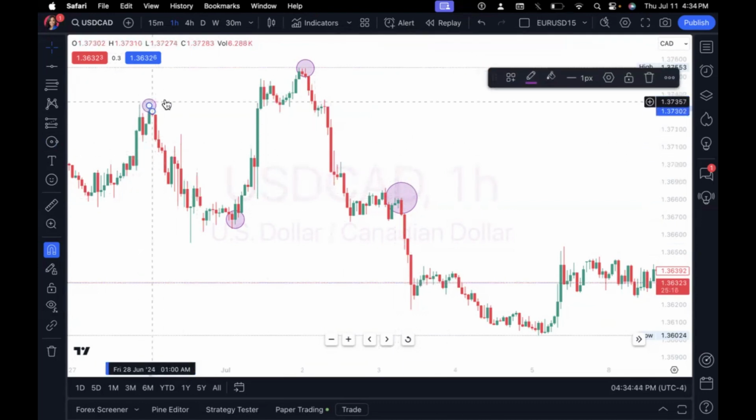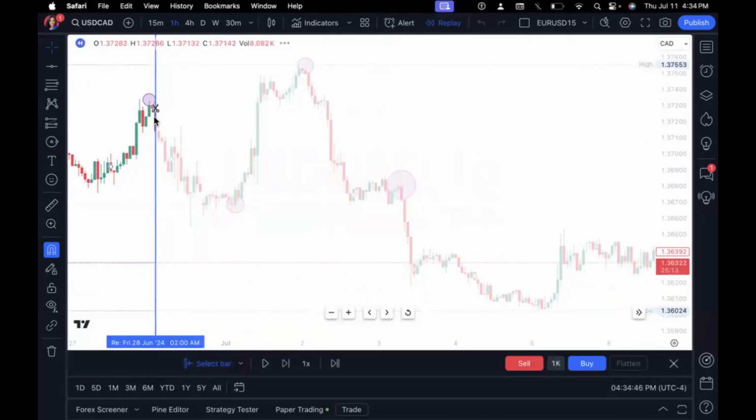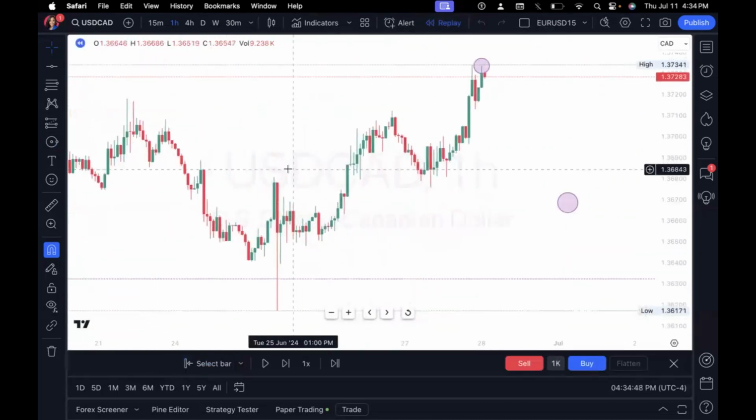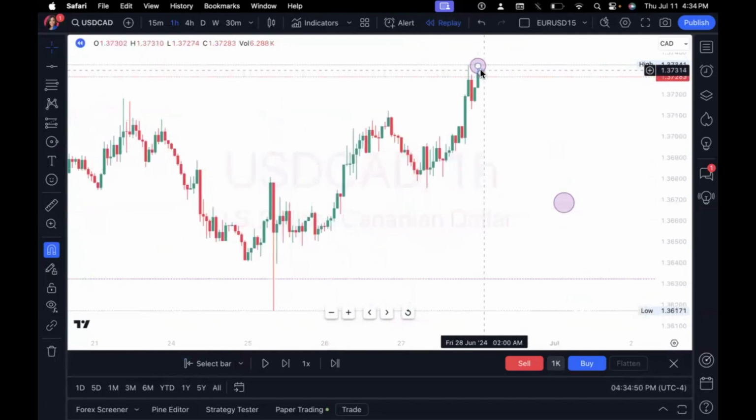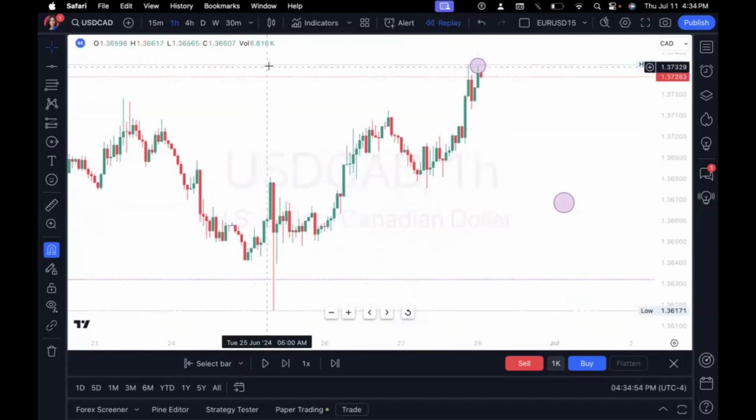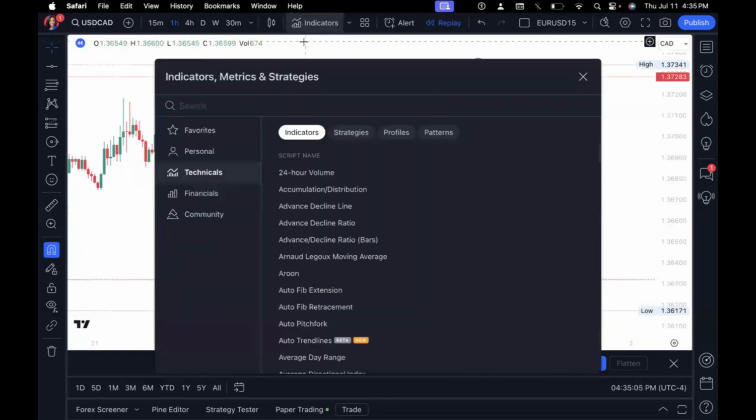So let's just say we were to enter the market at this time. Now, we do see that we start to see that noise in the attic, so price should be coming down. The first indicator we're going to add to our chart to confirm this is the stochastic oscillator, and that's one of my favorite all-time indicators. I have several different videos on it that you can check out on my channel.